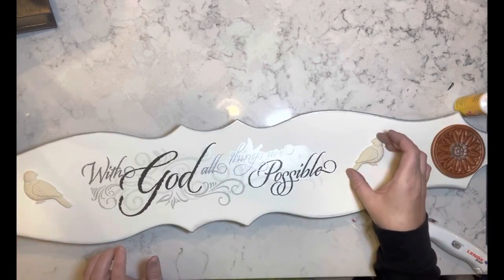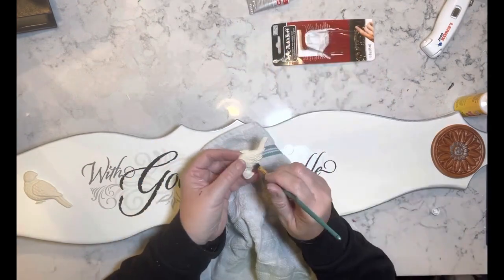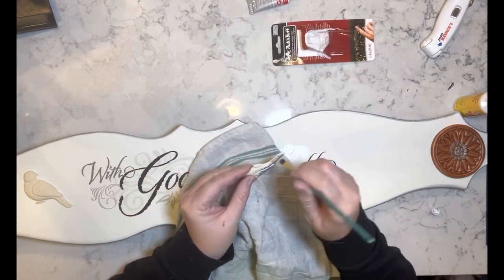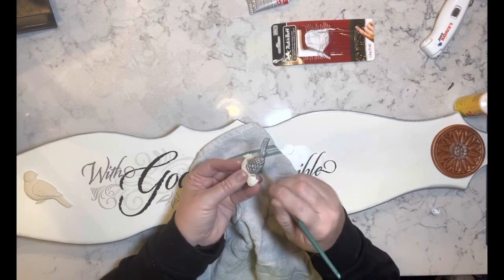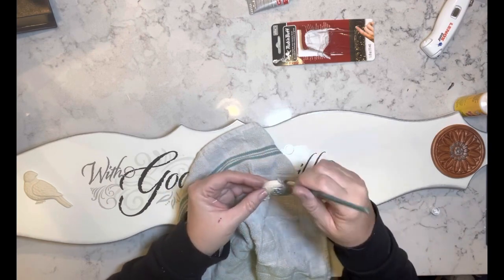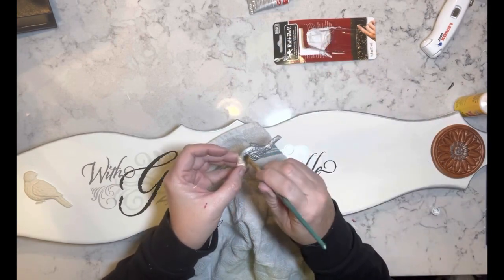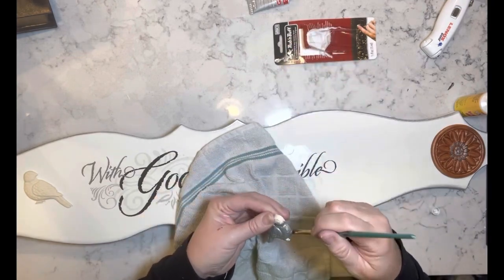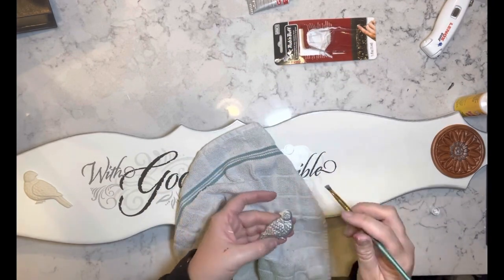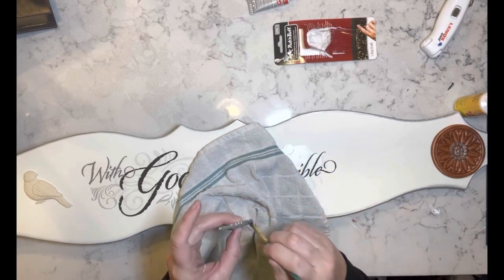Now I have these two adorable little birds. They're part of the IOD molds and I used some of that casting resin. So once they were dry and hardened, I'm taking that same rub and buff and I'm doing the birds with the rub and buff. And then I'm just going to glue them to the sign.